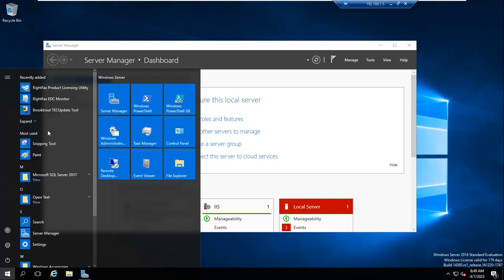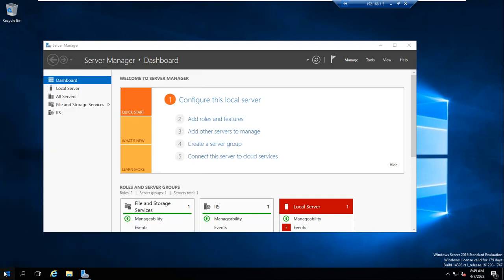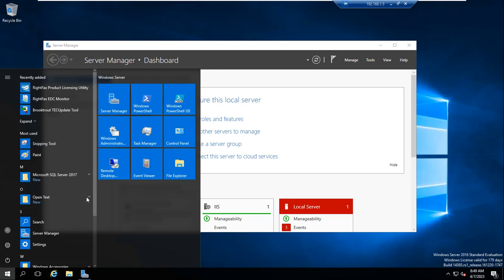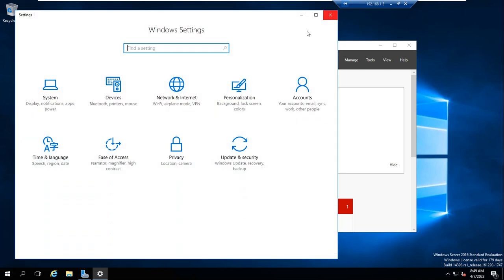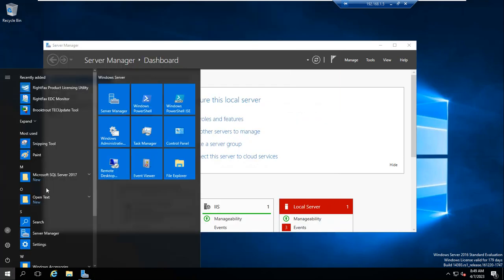This should come up. Else I will have to reinstall it. Should come like this. Open Text. It's not going down. Don't know what is wrong with this.